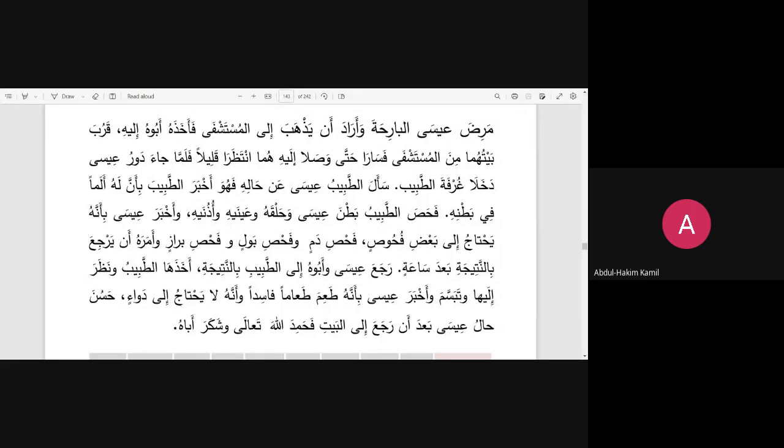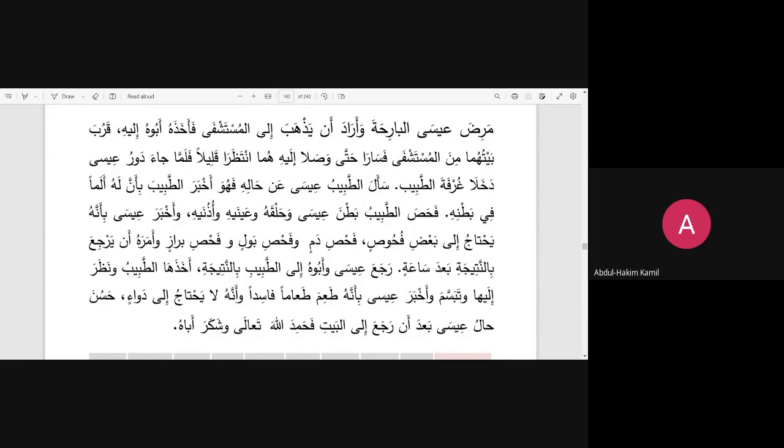What does this mean? I'm writing it down. Give me a second. الداء والدواء. What does that mean? الداء والدواء. This is a book by Ibn Qayyim, rahimahullah. What does that mean?